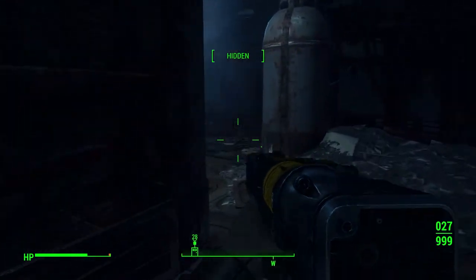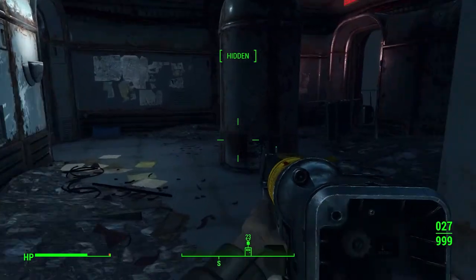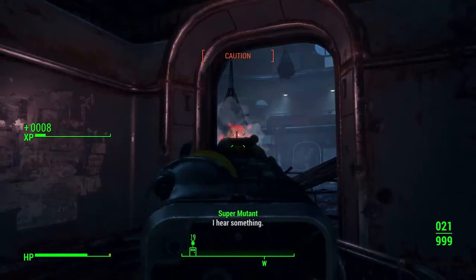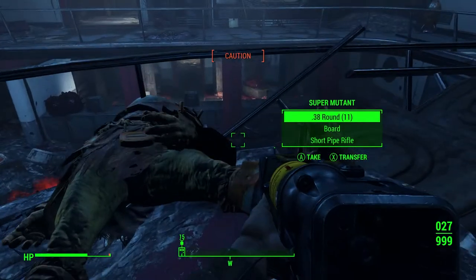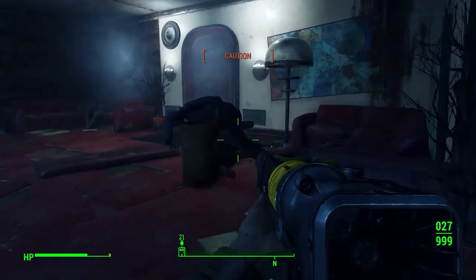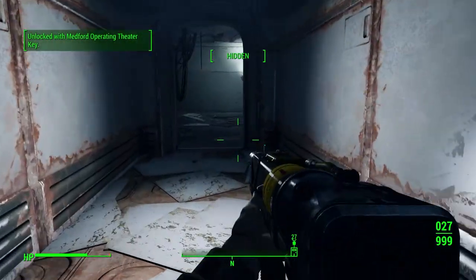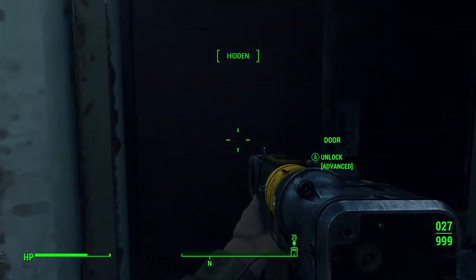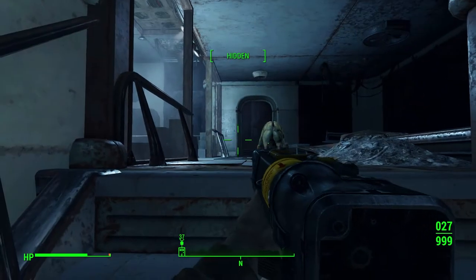So in the next area... Oh, there's somebody around here somewhere. Found him. Alright, he's done. I think these guys are respawning. Alright, so let's go in here, because I do want to kill these last two guys. And now I have... I can't open this, huh? So I have to go around.